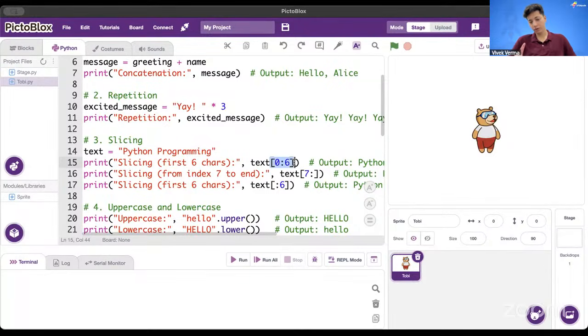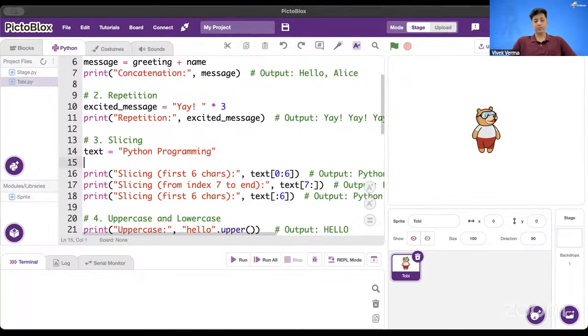Now, again, a quick question to all of you. What is this 0 and 6? This is something which we have already covered in lists and tuples, and we also covered this yesterday as well. Now I want quick answers, everybody. What do this 0 and 6 denote? Index number. Exactly. These are index numbers.